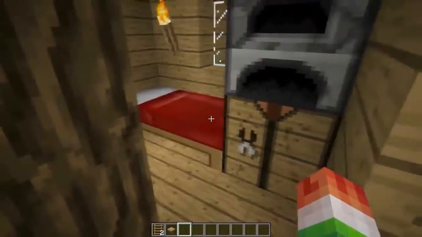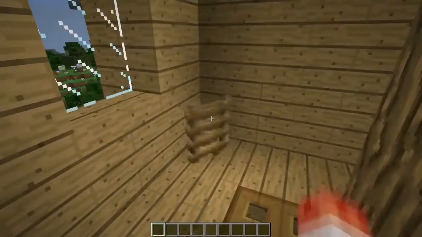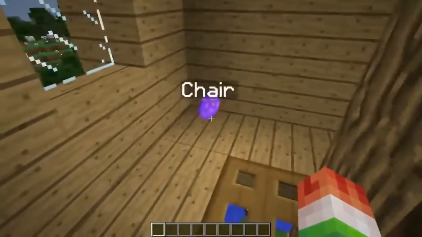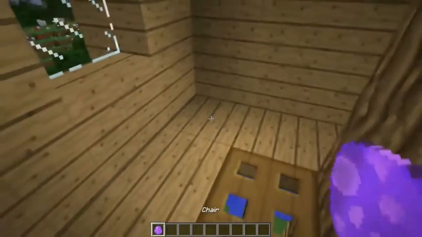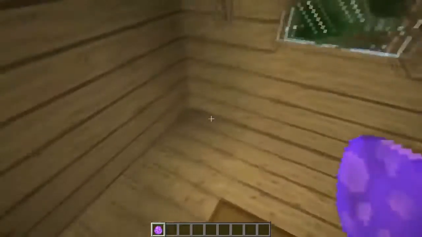We only have a bed, a crafting table, and a furnace, and nothing over here. So how about a really cool chair? Let's go ahead and throw down a wooden pressure plate and two ladders, and we're going to get the special chair. So let's go ahead and spawn in. I'm sorry, villager, but we have a custom chair now.